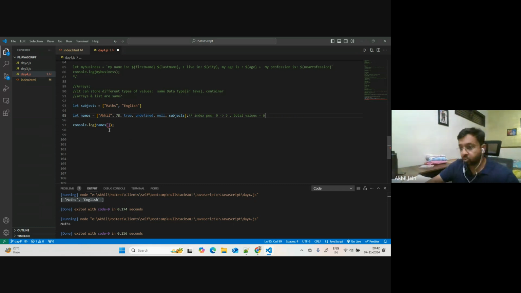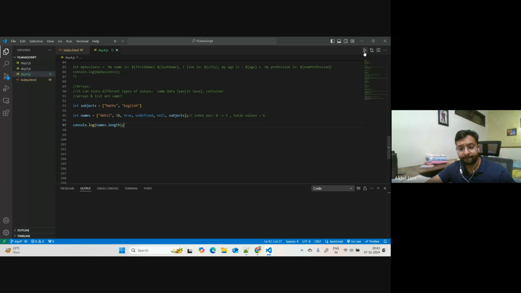Now there is a method in arrays similar to Java, right? So we have a method to check the size of the array, whatever size you currently have. If you want to do that, you will say the array name dot length. If you print this, what will you get? 1, 2, 3, 4, 5, 6. It should print me 6. Okay, let's run this. Let me clean it up. 6. So it gives me this. It says that okay, there are 6 values inside that array.